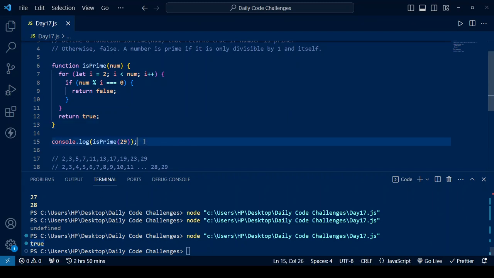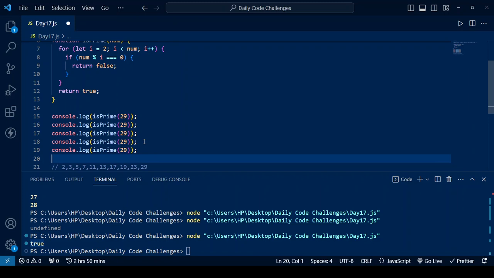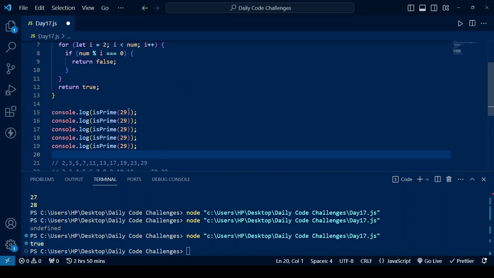All right, so now let's also use numbers that we know are prime numbers. So I'll simply copy this and paste it in 5 places. We know 2 is a prime number. Let's leave this here. Okay, we know 6 is not a prime number. Let's add that. We also know 13 is a prime number. Then also we know that 20 is not a prime number.